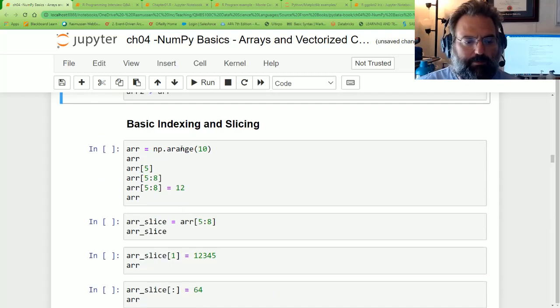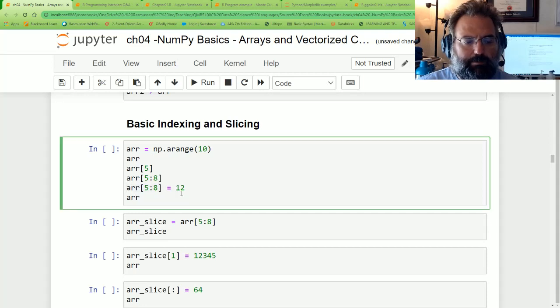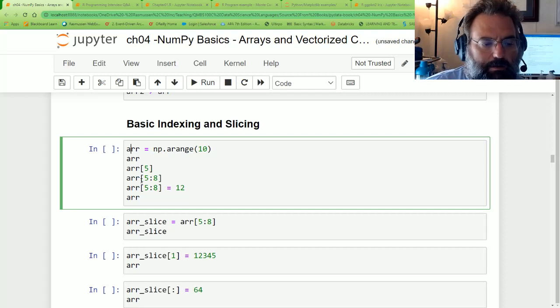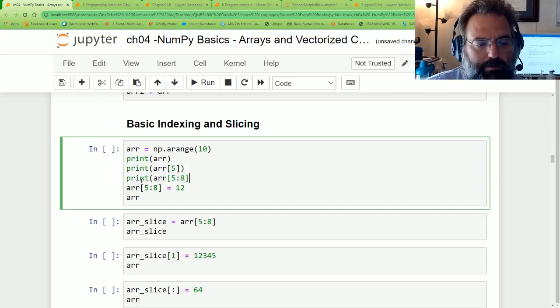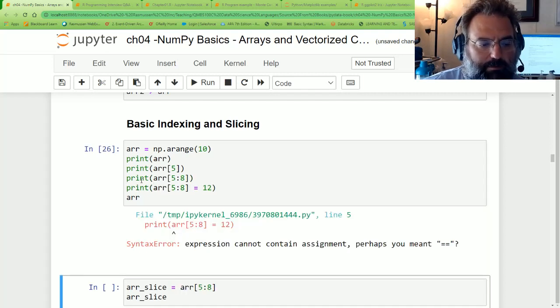The same sort of thing of creating a range, then you can slice the various elements of the range, assign a range of it to a certain value, and so on. Again, because these aren't being assigned, I'm just going to go ahead and do a print real quick here so you can see the values of each one, and then I'll run it. Otherwise you'll only see the very last thing, which is going to be an array.